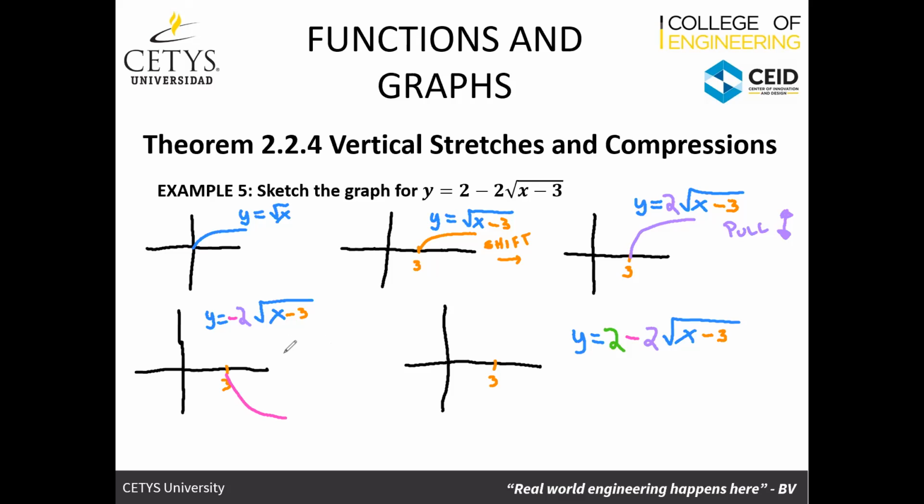Well, let me just write down this here. This was a flip. Well, no, let's talk about this. If I were to tell you that I have f of x plus 2, what type of shift would this be? It's a vertical shift upwards. Remember that if the 2 is outside the function, it's a vertical shift. It's the same thing that's happening here. This is outside of the function. So I'm going to have a shift upwards.